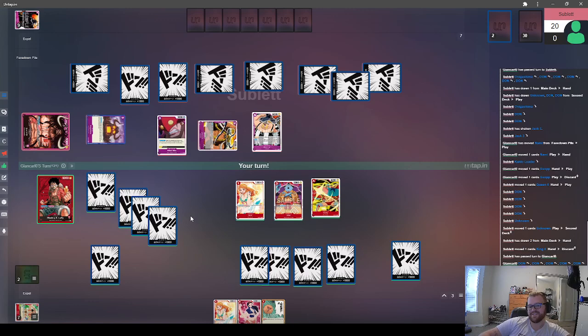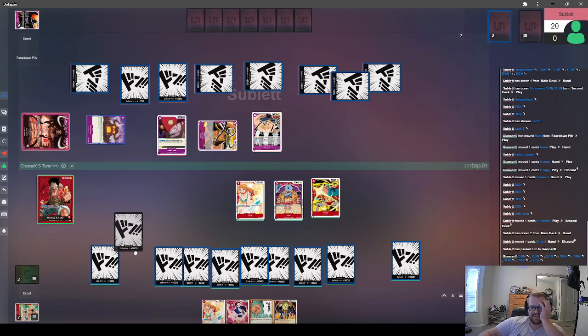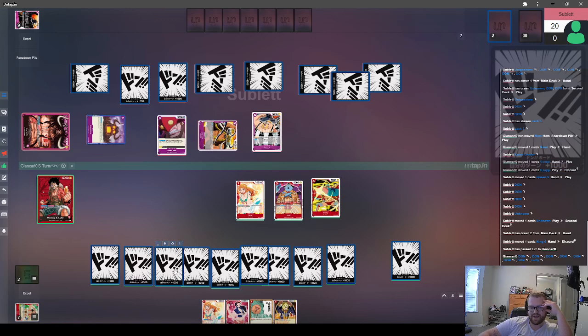All right. Oh, that was a good one. Okay. Is it a dude with rush? Because then you just kind of win. Yeah, it is a dude with rush. Is it Big Luffy? It's Sanji. So we got some energy to play with here. That's less scary. All right.